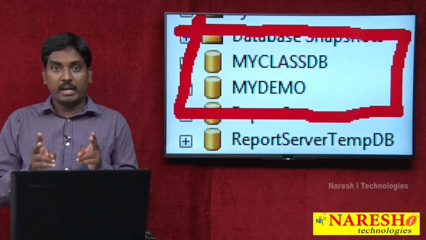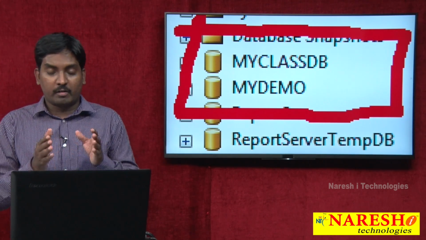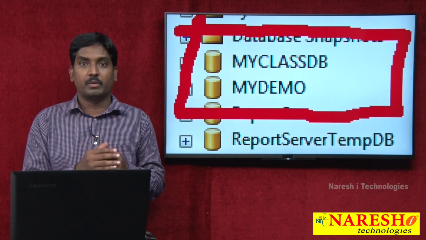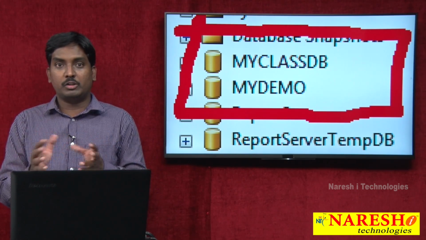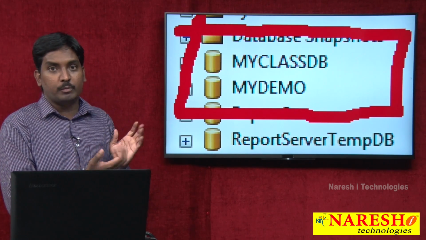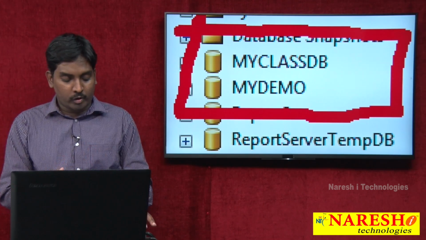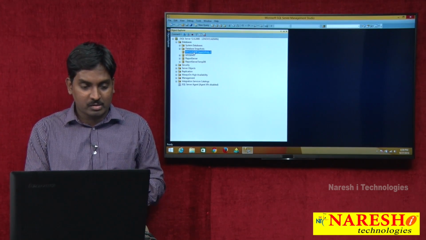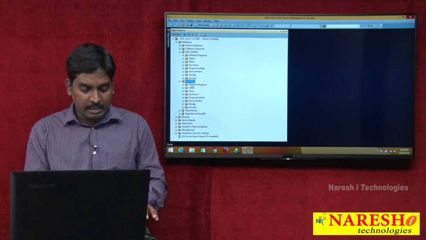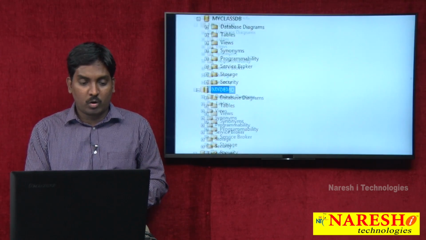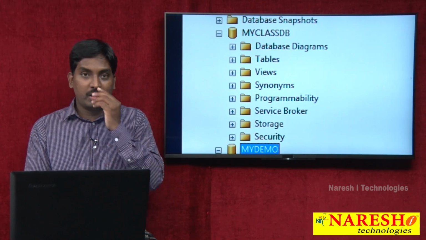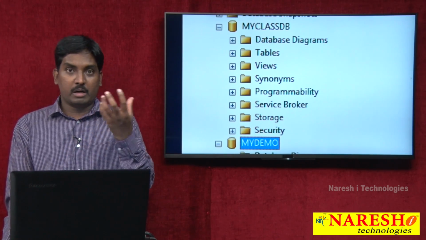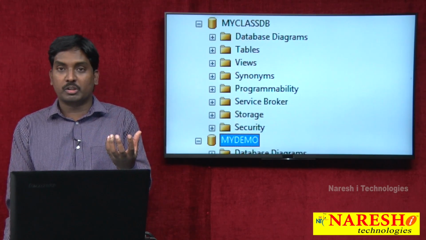Whatever you created in our SQL Server, one is CUI based and one is GUI, but there is no difference, both are the same. Now if I expand my databases, my class DB and my demo, the my class DB that I created using a query has the same database structure and some options.